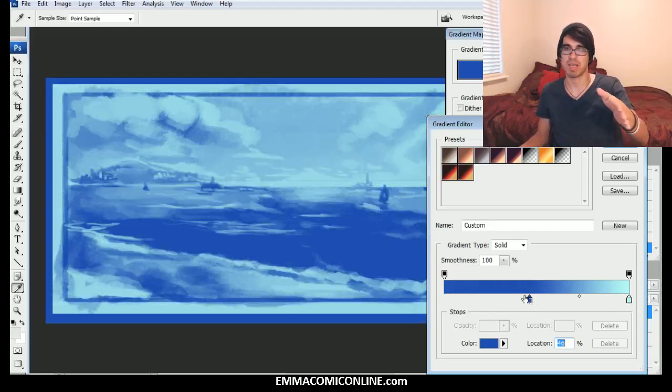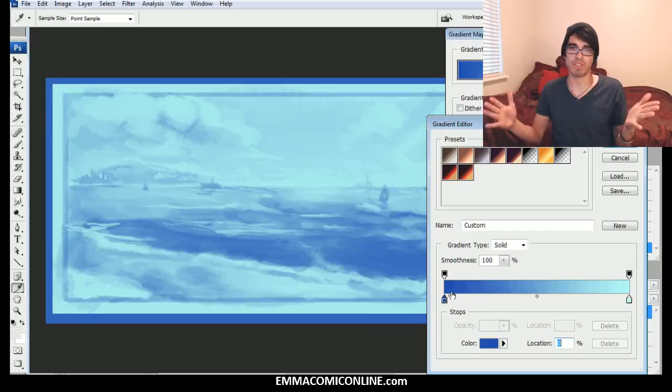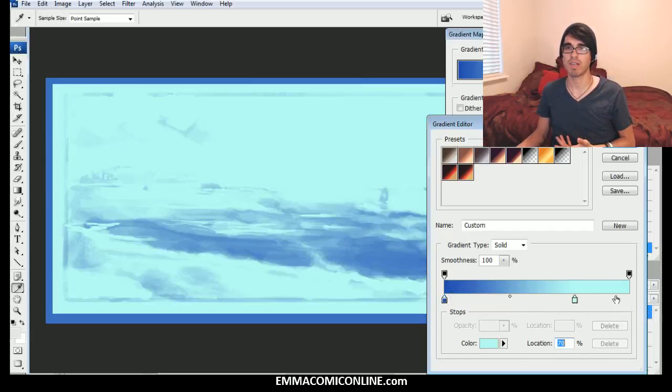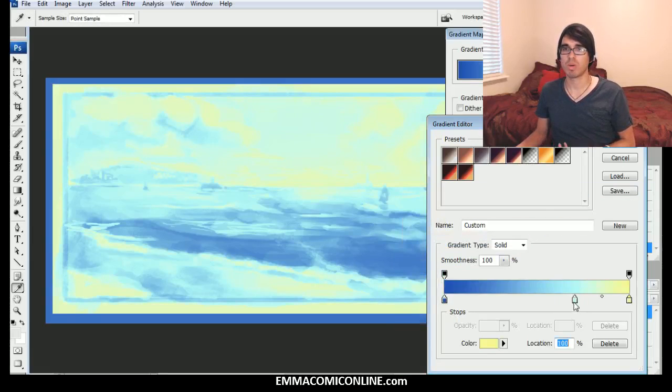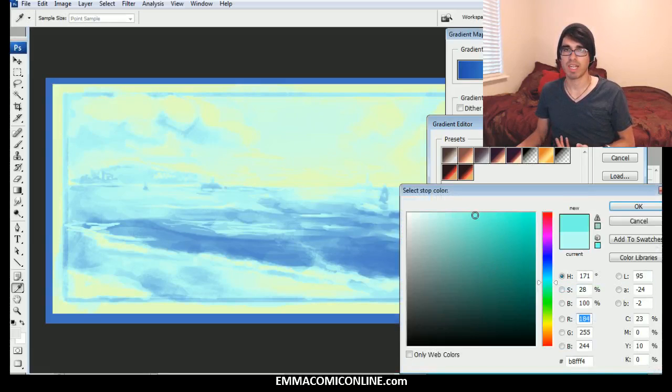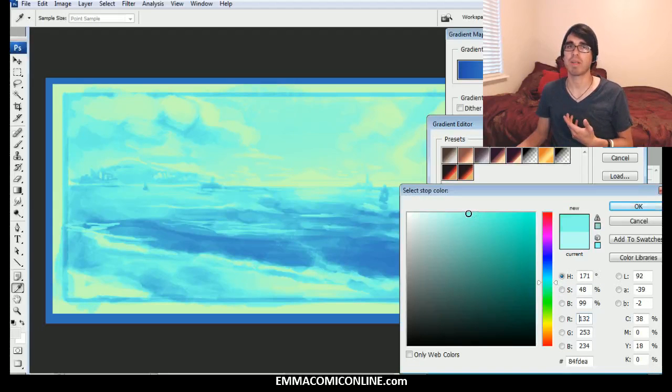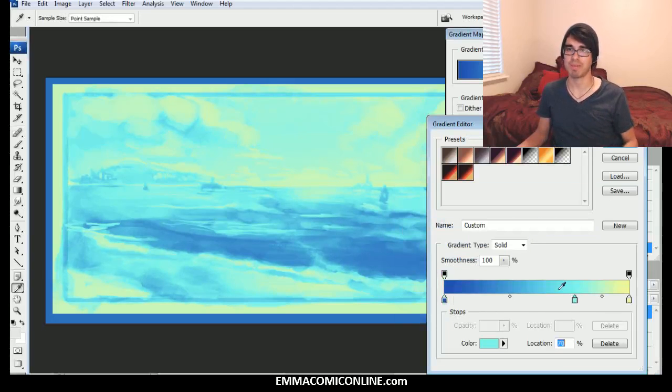This basically means, okay, more of this blue is going to overtake the gray. And when you move it over to the side, there's going to be more of a difference between this color and this color. And you can move this color over and just click there, and it'll automatically drop in another one. Let's say I wanted to go to this bright yellow. When you do this, you're making the computer do all of the work for you. And I've talked about this before and how awesome this can be.